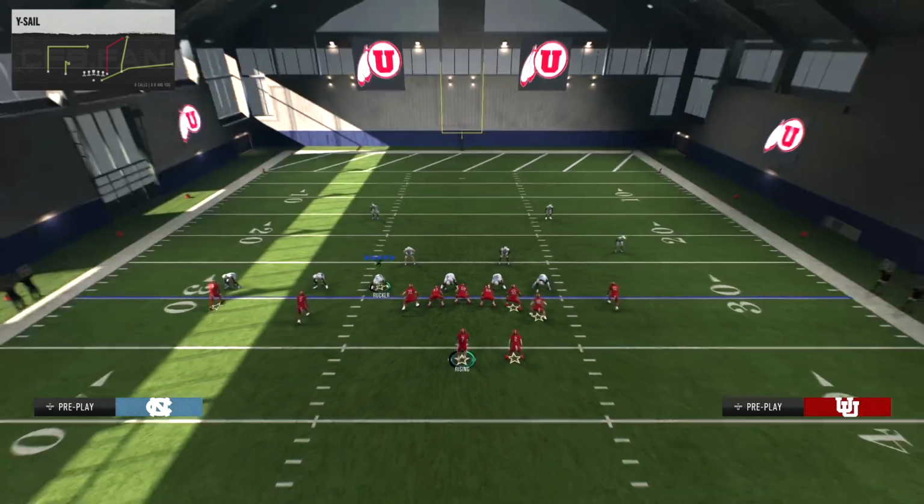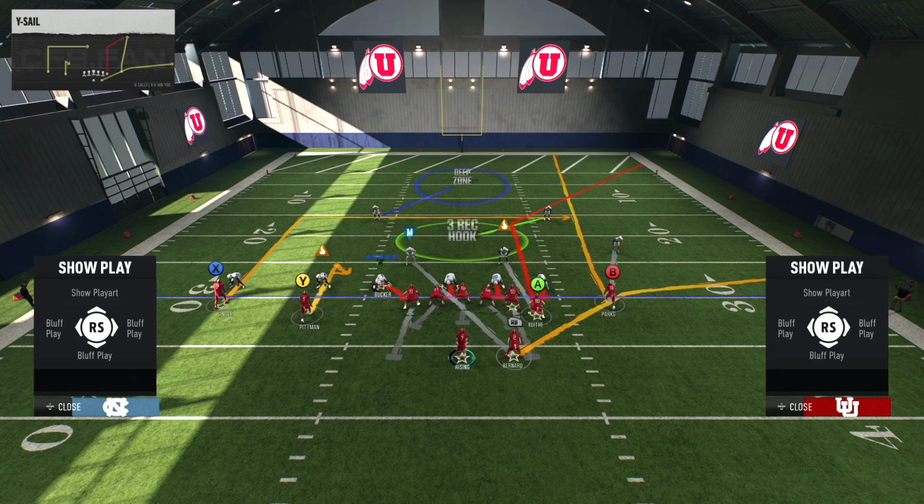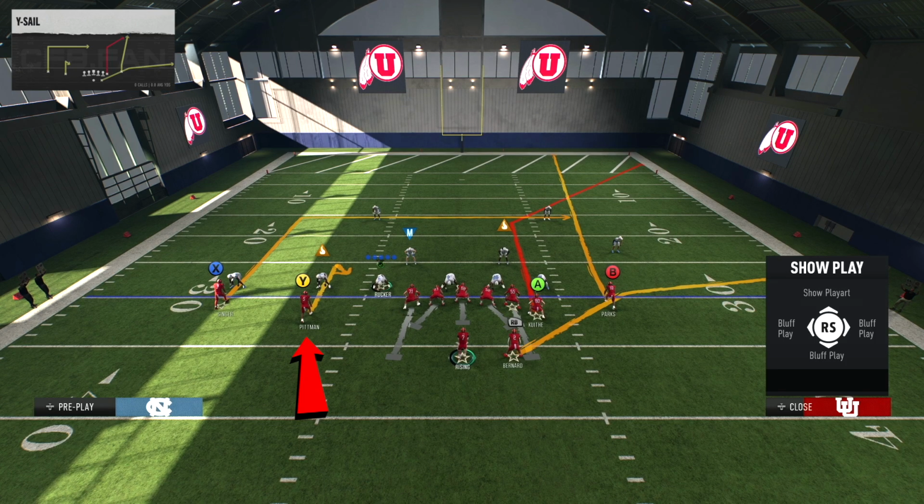All right, so currently got the same play here. We're going up against man coverage. They do run the robber, so you got to keep in mind that you got to watch out for that right safety there to make sure he doesn't drop in right where Singer is going to be looking for. But since this is man coverage, you have a few options to go off here, right? The hitch is going to be very, very effective. The corner route still can be effective. You just got to pick your poison and have your 1 and 2 receivers where you're going to go.